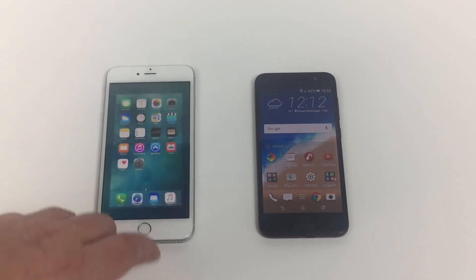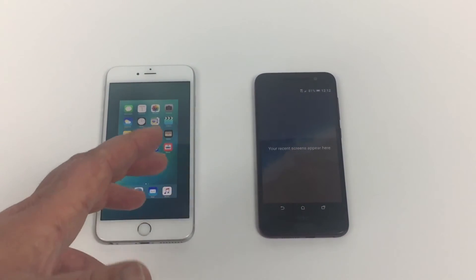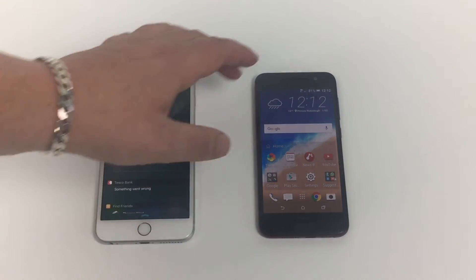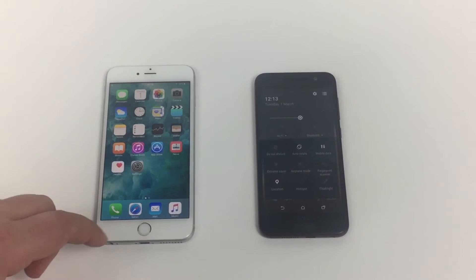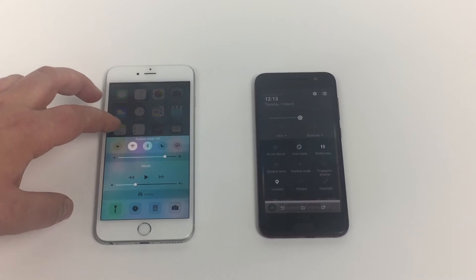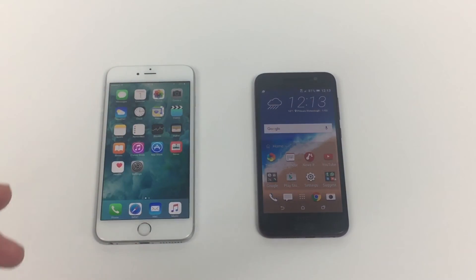Having a look around the phone — if I double tap my home button here, I get into my open applications. On the Android, you press the menu button to see your open applications. Just going back home on both. Pulling down, I get my today view; pull down again, I get my notifications. But if you pull down even more on the Android, you get your widget drawer, which is really good to see. I wish Apple would really update this in iOS 10, because all I have widget wise — if I pull up here — that's all you're going to see in my widgets, which is such a shame.